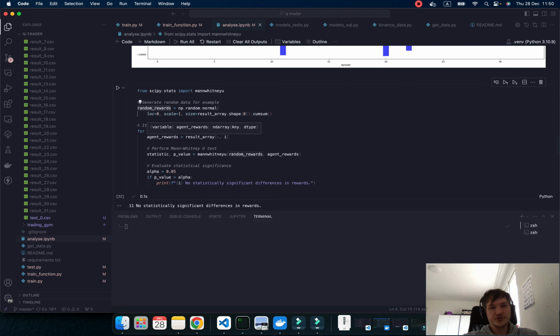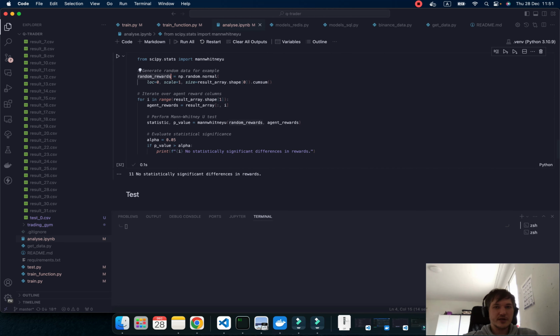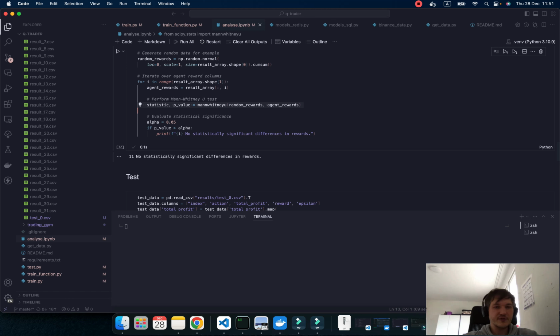We need to accumulate some random rewards, and then we create some cumulative returns, and then we go through our data set with trained results, I mean from this CSV file, and then we just implement this statistical function, and we estimate if our alpha is more than 5%, it means we haven't any real statistical dependency between random data and what we got from our reinforcement algorithm.